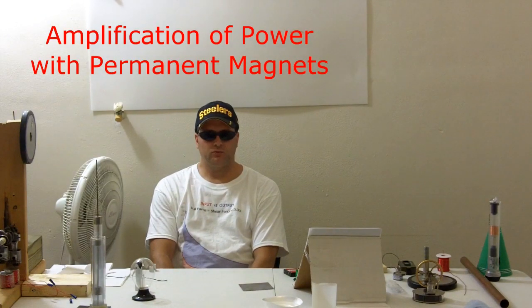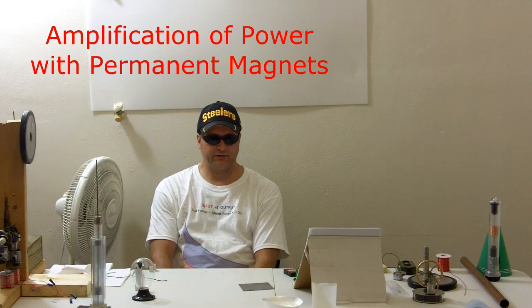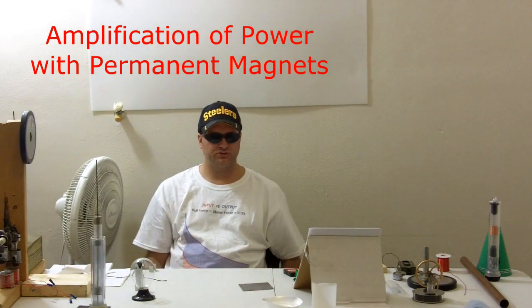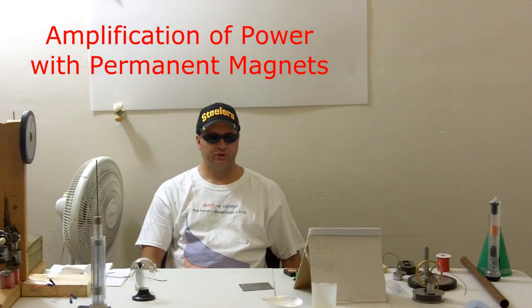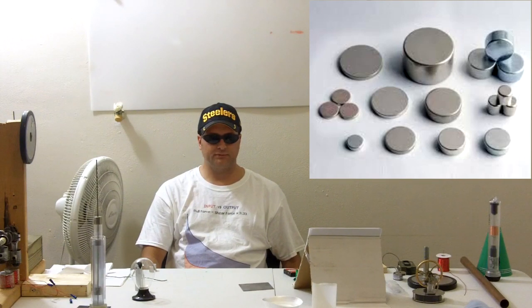Before I get started on how we can capture all the energy we need with iron and electromagnetism, I would like to show you a demonstration of how we can amplify an input force using only permanent magnets. This experiment is important because it proves that we can capture the energy from magnetism in a way similar to capturing wind energy with a windmill. Certain types and combinations of ferromagnetic materials can retain a magnetic charge, and these are called permanent magnets. Permanent magnets have their own interesting set of properties. Some of the properties of permanent magnets can also be used to directly amplify an input force.